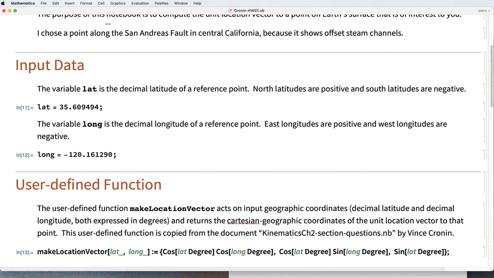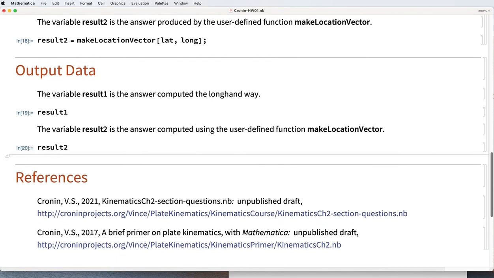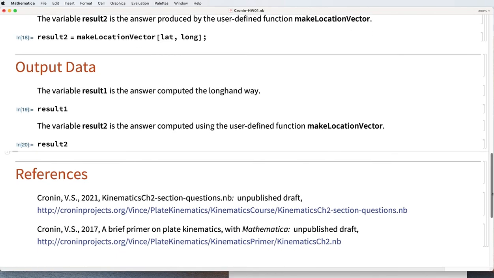So to get rid of the output, you can go to the Cell menu and delete all output. And when I choose that, none of the input is changed, but the output is wiped away.